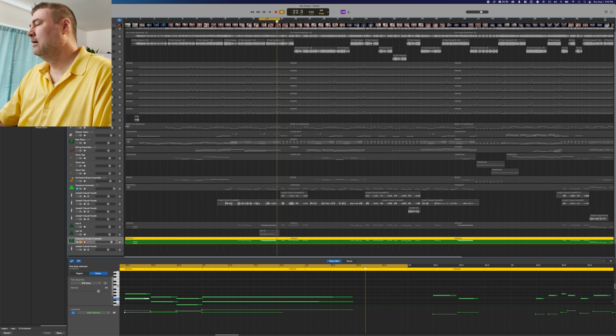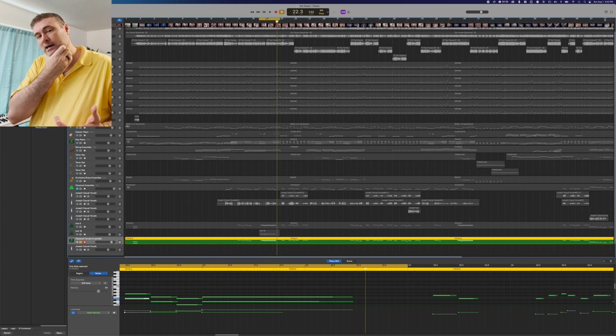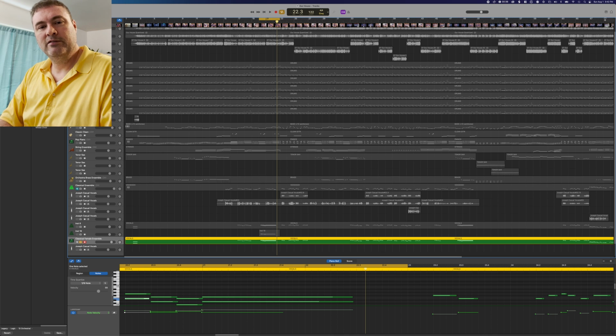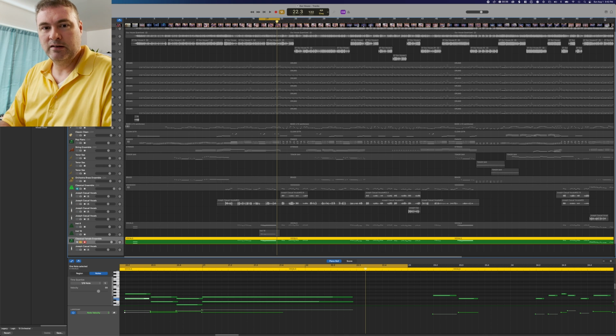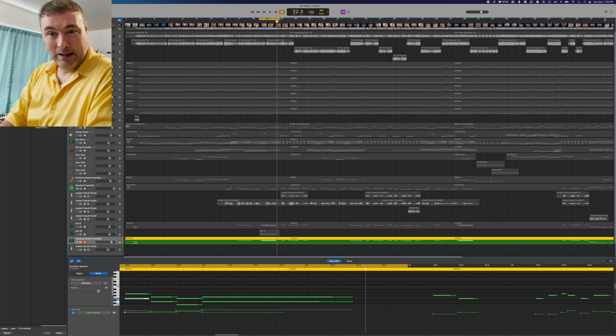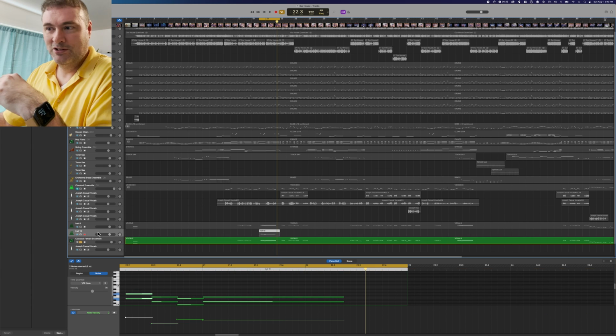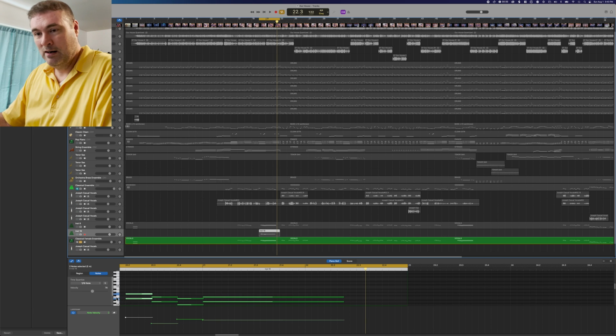And I found this plugin. Actually, it just came out from Native Instruments called Glaze. It's an instrument with a bunch of sounds for vocals. You can use them just as instruments, or you can mix them in like a vocoder or something like that. I just used them as instruments and tried to replace the Apple classical female ensemble with a Native Instruments instrument. Anyway, this is it here.